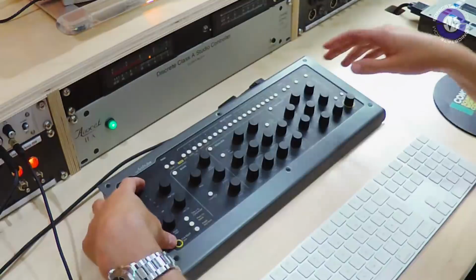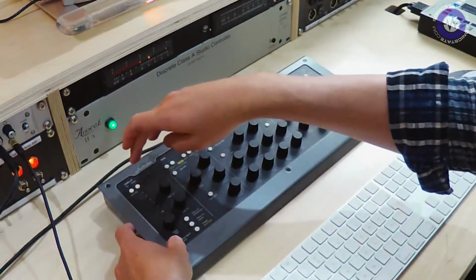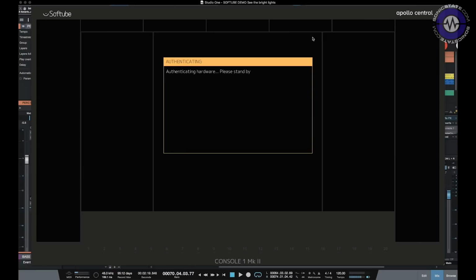So no, although this is another demonstration of the fabulousness of working with both hardware and software. We have now developed a brand new mode for Console One. This was at the end of last year. If I could just bring up the full visual again. If you press Shift and Mode, you enter what's known as Apollo Central Mode. And if you're a UAD person with an Apollo interface, you can start to take control of your tracking process. You take control of the UA console software from this mode. So instead of controlling a plugin in your DAW, you control plugins in the input section, as it were, in your UAD input. So you can use Unison preamps in zero latency and so on.